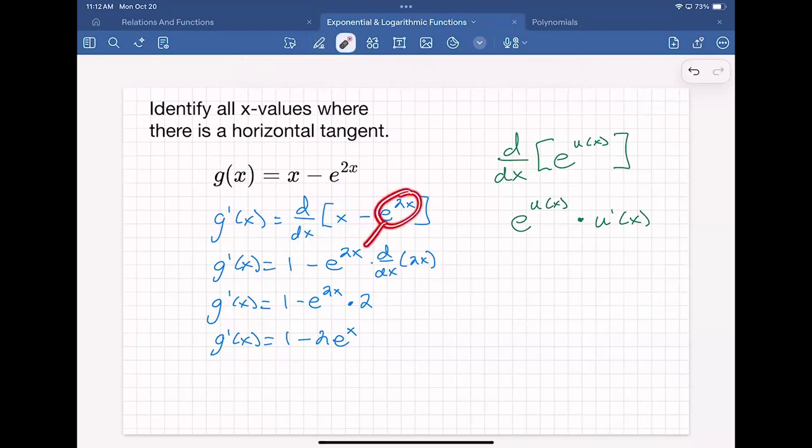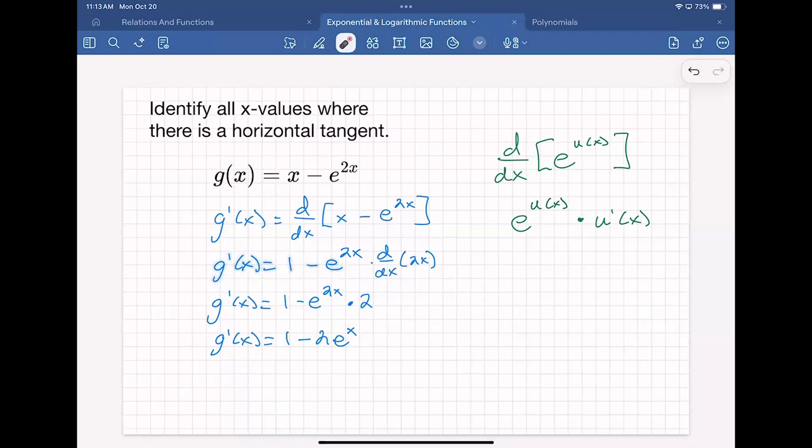So I copied down e to the 2x here. But we definitely want to do the derivative of that, with it being multiplied afterwards. So that's where that 2 comes from here. Does that help? Exponential functions sometimes can be a little trickier. Sometimes you might overlook it, especially if it's just 2 to the x, but that 2 definitely makes a big difference. So we have to be careful.